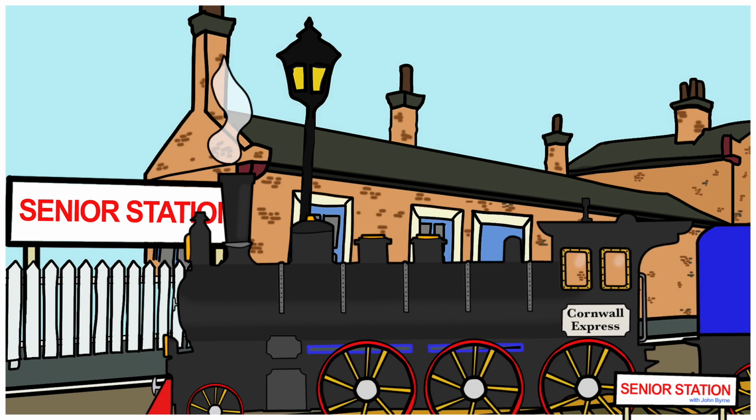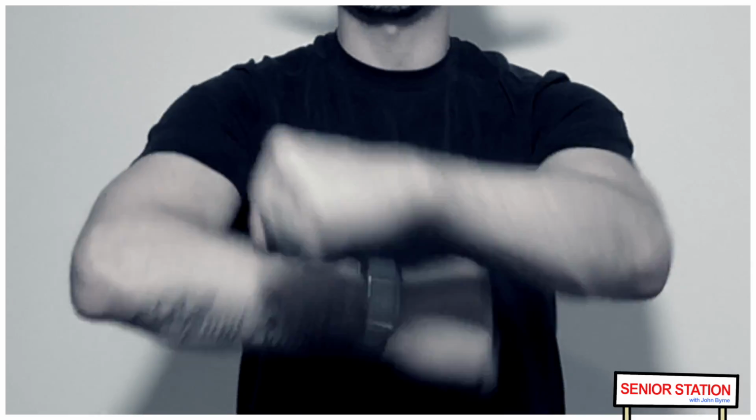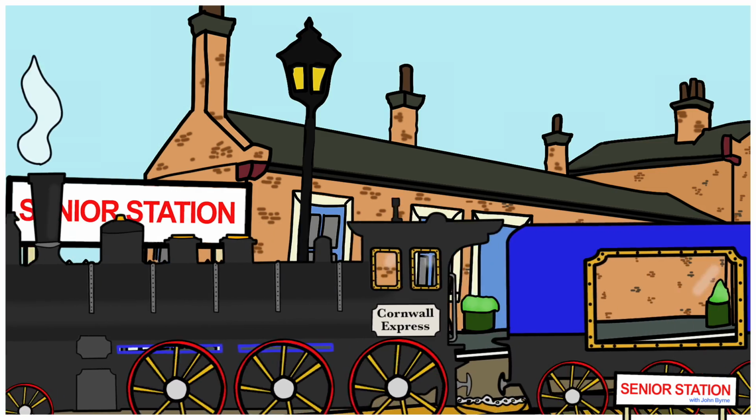We start here in our train station, and we go all over the world. As I share stories with you, I welcome you to follow my movements. Well, here she is, the Cornwall Express.